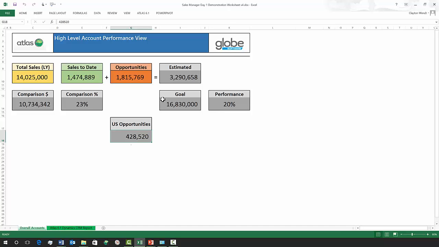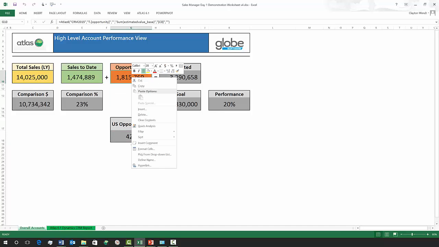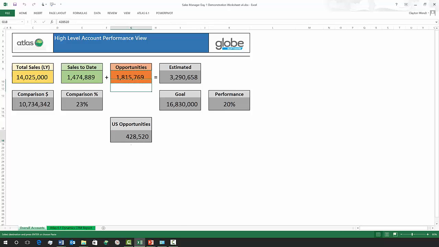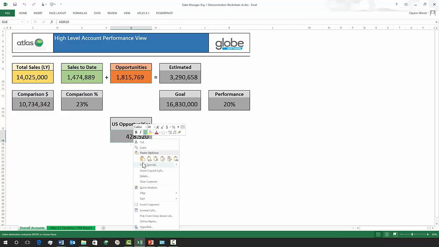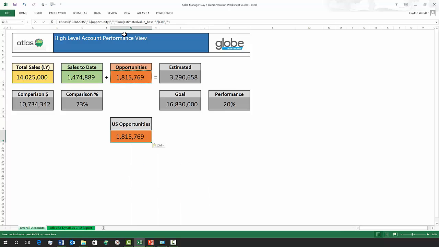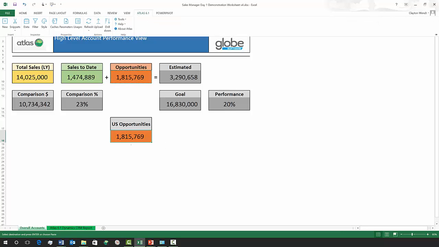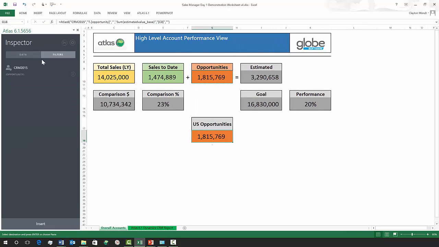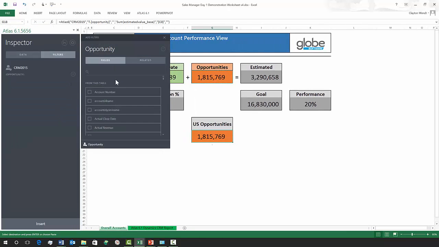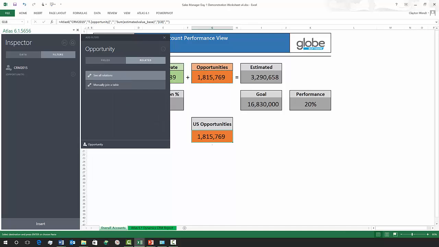So we'll grab the all opportunities new one, and it's quite simply, we just right click it and copy it, paste it into the cell that I want to display the data within. Now that's okay, I've got all opportunities, and I simply now need to add the filter to it. So again, I go to Atlas and I click on my filter. And then I'm going to add the filterable field because it's not part of the initial snippet. So I need to add it new.